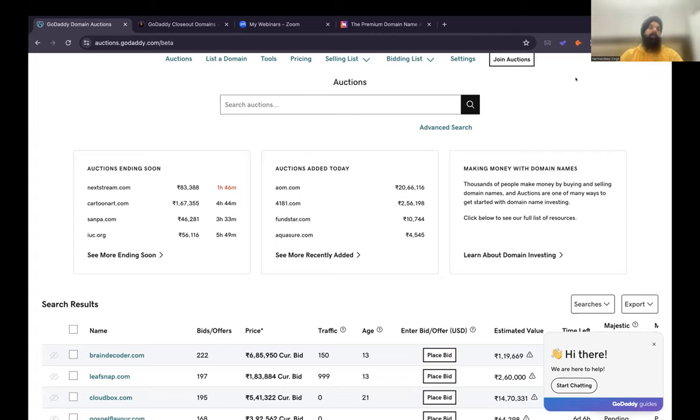Okay. So, I will share some tools also with you. The tools will help you to find good names, and you can research with those tools also. Sure. You are free to share any tool. And I would prefer tools that are free or have a freemium version. Yeah, sure. So, let me show it live.